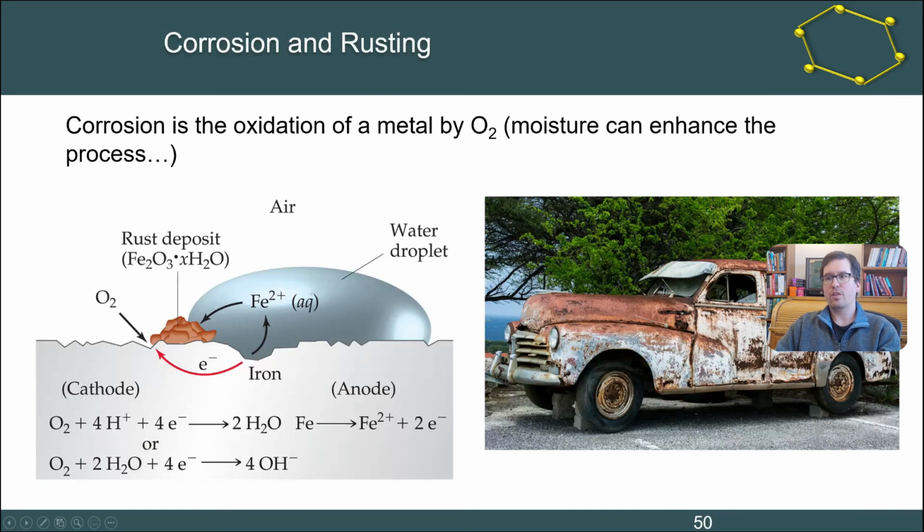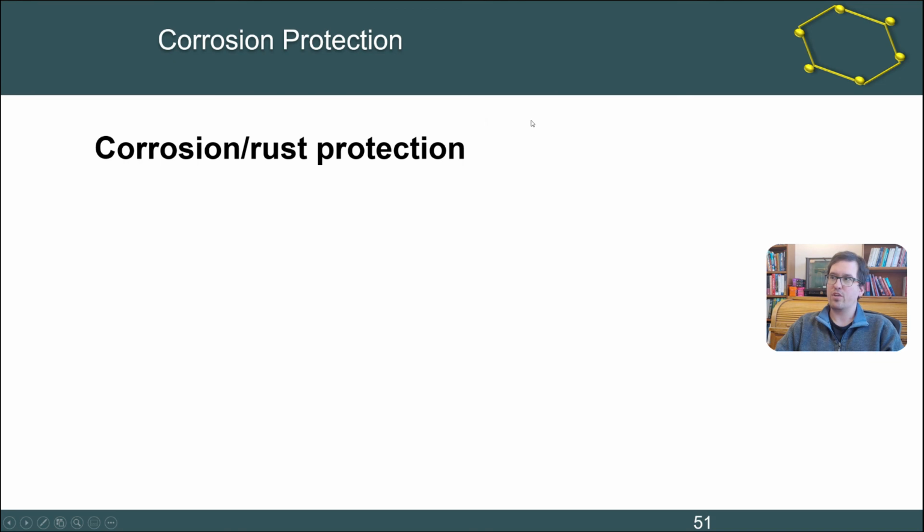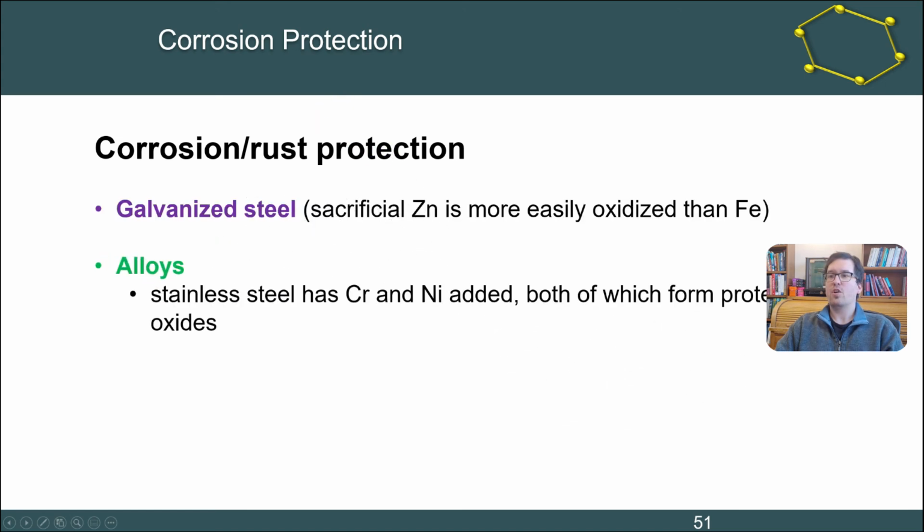Alright, so let's look then at preventing corrosion. So again, that's really a major industrial focus. So there's a few methods. First is we have a material called galvanized steel, which is where zero valent iron is dipped in typically liquid zinc, and so we have a zinc coating on the outside. That zinc is rapidly oxidized to zinc oxide. That zinc oxide is effectively the same as having a paint layer on a car. It prevents further penetration of oxygen to that zero valent iron, preventing it from rusting.